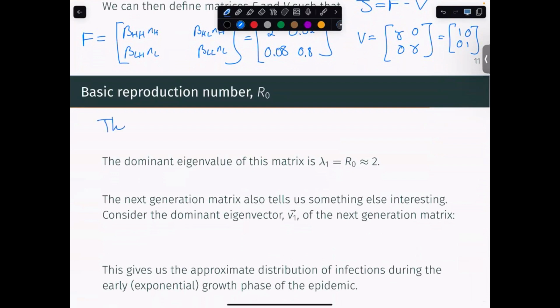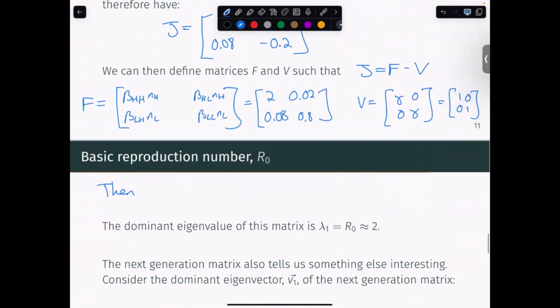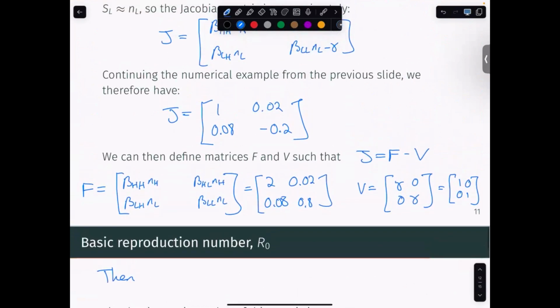Okay. Can anyone remember how we calculate our next generation matrix? So we have this F matrix and this V matrix. Can anyone remember the next step? You want to multiply F and V inverse? Yep. So we find V inverse. V inverse is just going to be what? Yep, it's the identity matrix, so it's exactly the same. So we just do F times by V inverse in our next generation matrix. Which in this particular instance, but not in general, obviously, is just going to be F because we're multiplying F by the identity matrix.